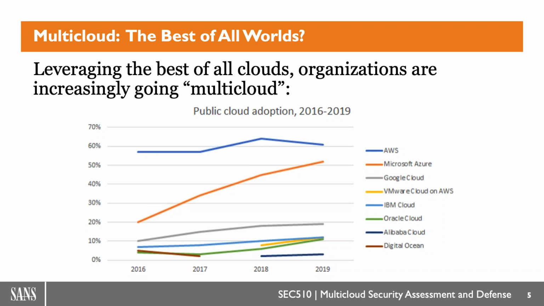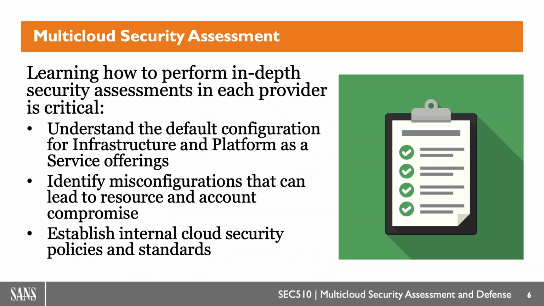This graph shows how many of these organizations use each provider. If you add up all of the percentages, you'll find the number adds up to much more than 100%. This is because many organizations use multiple providers. This allows them to leverage the best services for the task at hand, to avoid vendor lock-in, and to fail over to different cloud providers in a disaster recovery scenario. Now, multi-cloud might be appealing for the business, but for security, it can be a very serious challenge. It's more than hard enough to secure one cloud provider. It becomes much harder to secure two or more of them. This is why it is critical for today's security professionals to learn how to perform a multi-cloud security assessment.